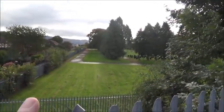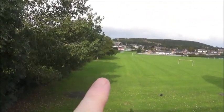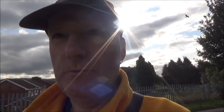So this is bridge number 2, and you'll have to bear with me though, the weather's very windy at the moment. But I'll show you. Coming from Ruthin, Rel, Llanrhaeadr, it would be over the Brookhouse Bridge, and it would make its way along here, and it would go underneath this bridge. This is the second bridge, which it would go underneath, and it would make its way down that way there, and it would bend slightly to the right, and then it would reach the third bridge, which I'll head to now.